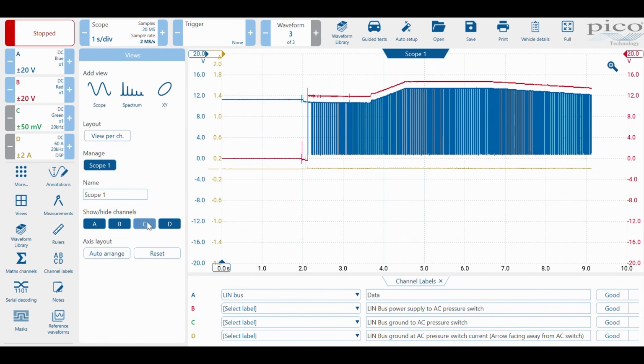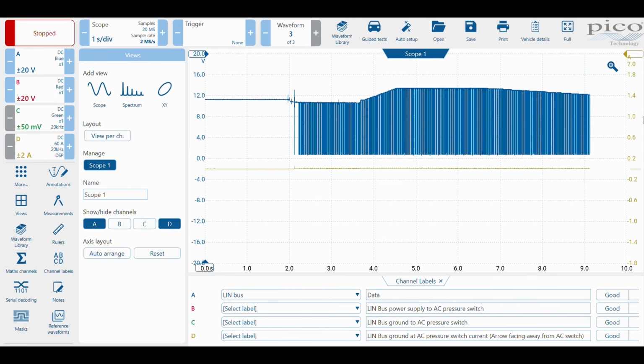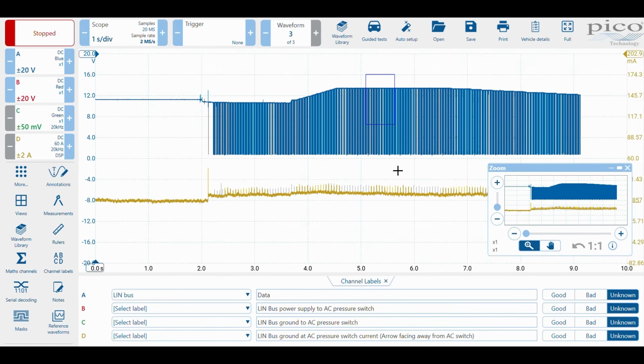Let's get rid of channel C for now, and channel B doesn't really offer us anything, so we're just going to compare the LIN signal with current flow, and then we'll just scale up. There we are, just by rolling the mouse over the scale, and we see now that we have these spikes that may well relate to messaging from the air conditioning switch.